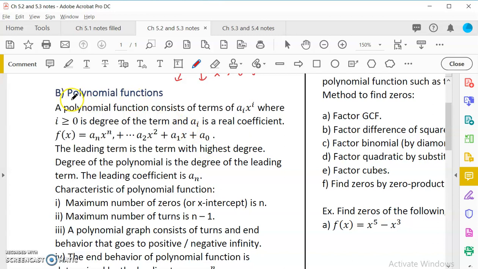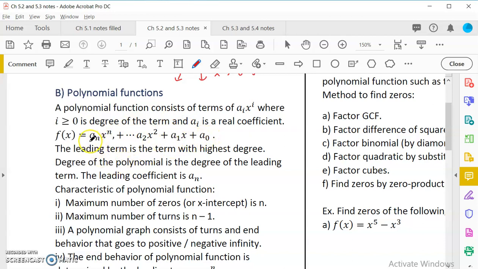Let's look at the second big set, which is polynomial function. Polynomial functions are usually like this. It would consist of individual power function terms with whole numbers. So you would have a sub n, x to the n, a sub 2, x to the second, a sub 1, x plus a sub 0. So it's a list of all these coefficients and x to the n, where n is, no, not integers, whole numbers. All the powers are whole numbers, and also a constant.